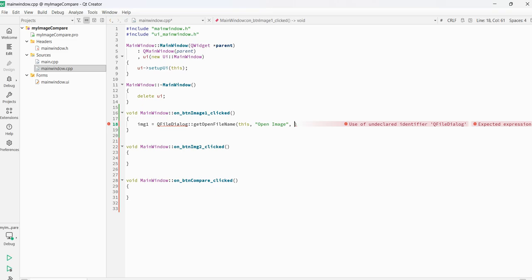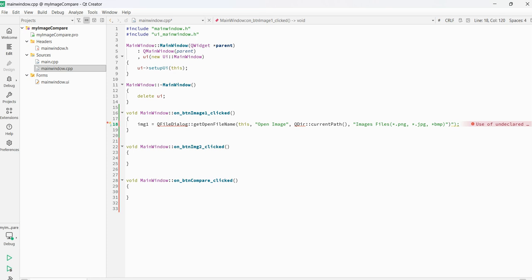We can use QDir current path like this. And by default we want to see all image files, so we can put some filter here. Let's say *.png, *.jpg, and *.bmp, and you can add more extensions if you want. Then I'll close it.